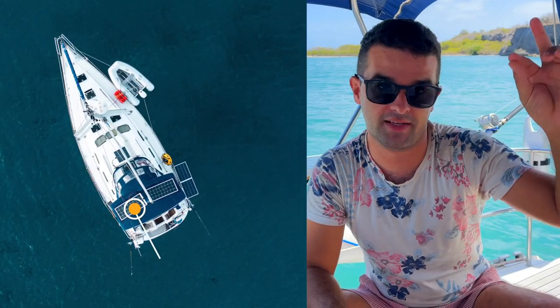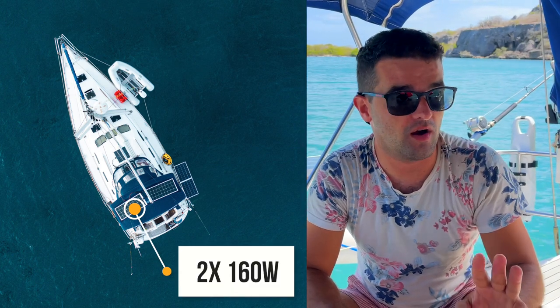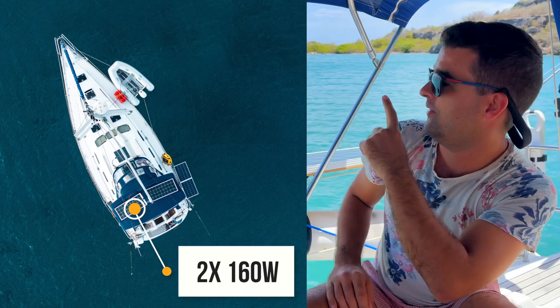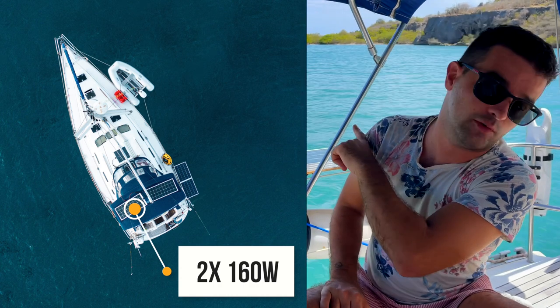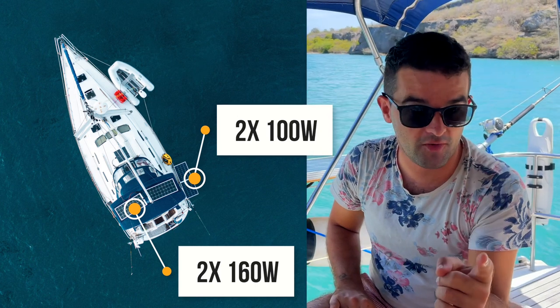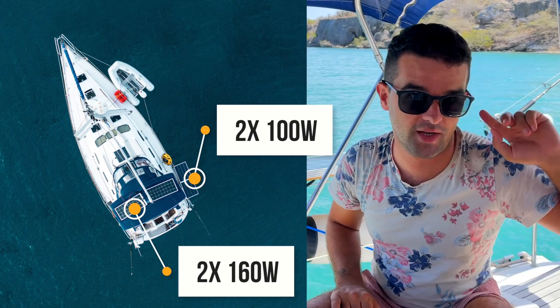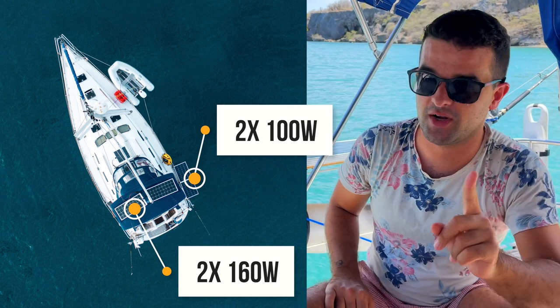Solar panel choices we took on the B-Mini, we have 2x160W flexible solar beams. Output is really good, they are not getting hot, so far no issues with them. We have 200W panels on the side. Those were the ones we bought during our Corona voyage from Cyprus, because our previous panel flew off in Israel. So check out this episode, it's really interesting.